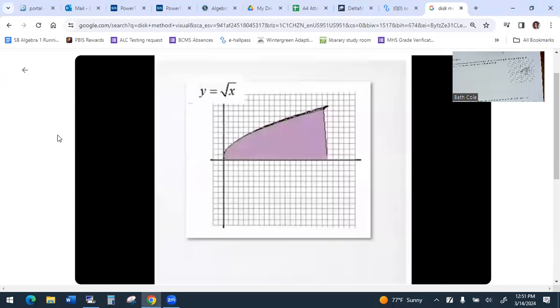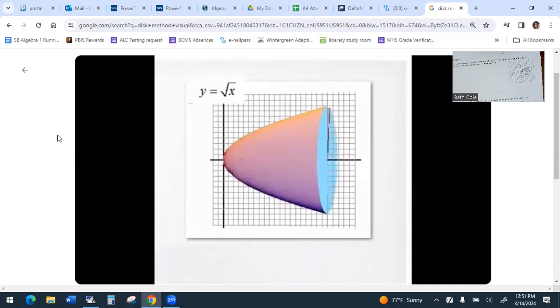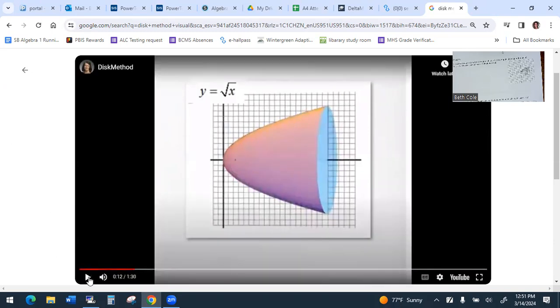So this is what happens. You take it, you're seeing this? You spin it around. I think it's going to do it again. See, it spins like that, and you get this solid thing that we're going to find the volume of. Are you with me there? Isn't that cool? It's cool, guys. This is neat. Get on board. This is cool, guys.